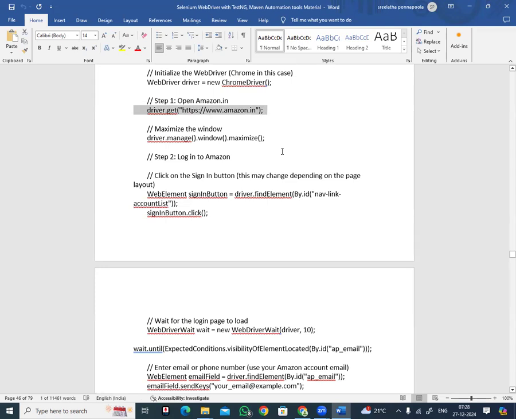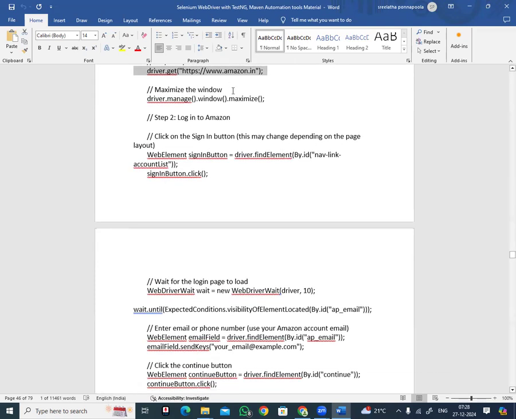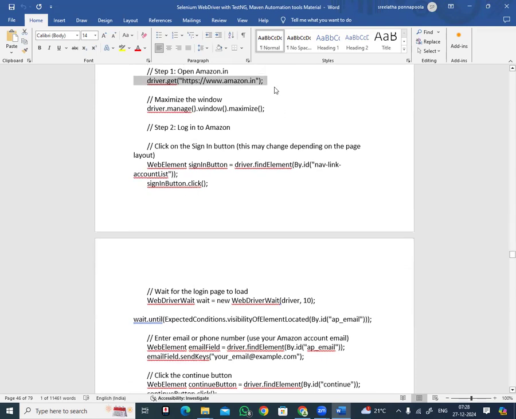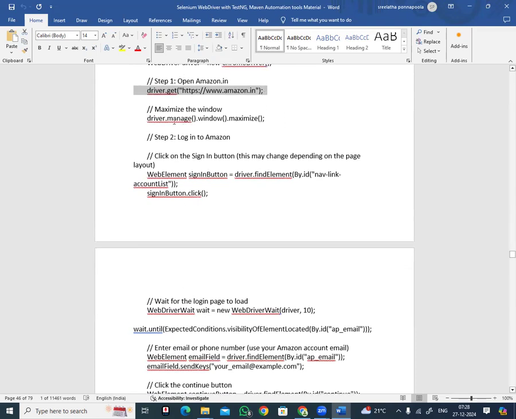So this is the way the get method is used in Selenium WebDriver to open any required application by passing the URL. Also, after opening the browser, we should maximize the browser window using the maximize method.